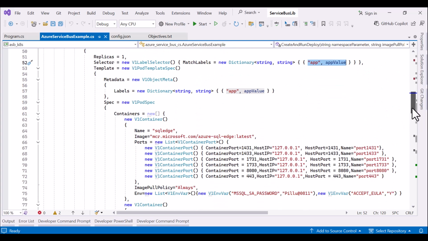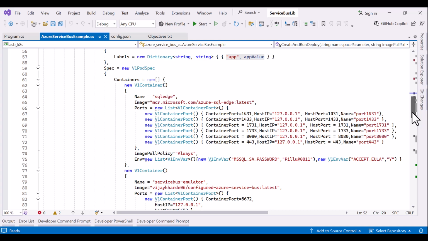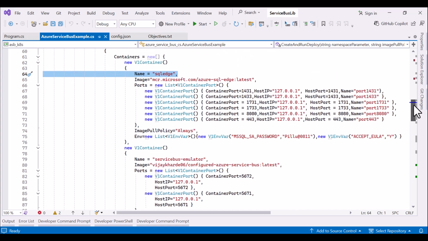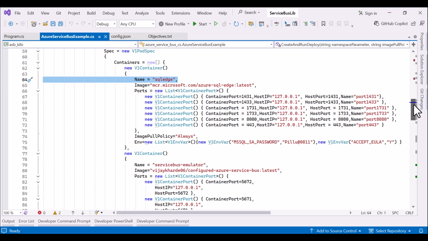Now there is a dependency on SQL Edge, so I am going to create the containers in the pod. We have to pull the image for SQL Edge.